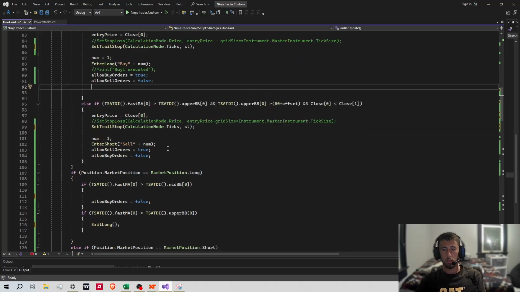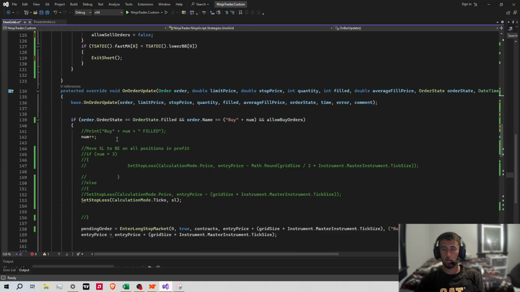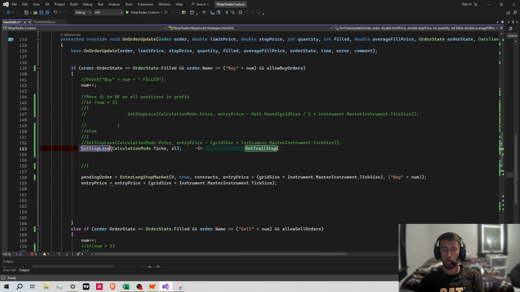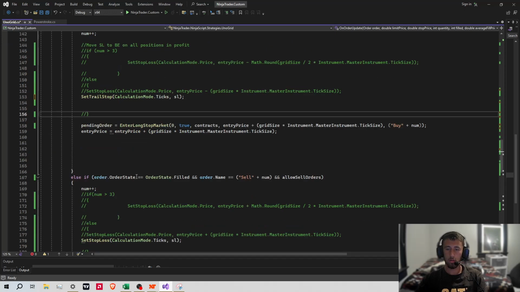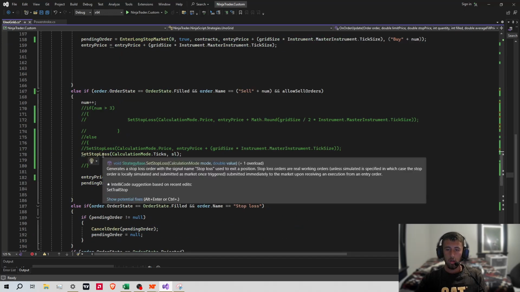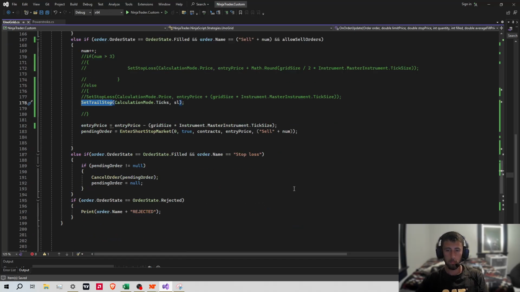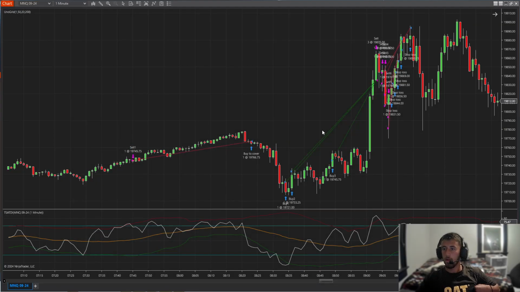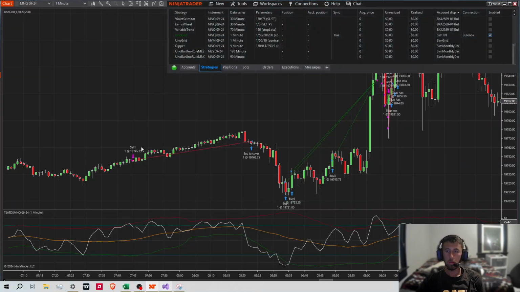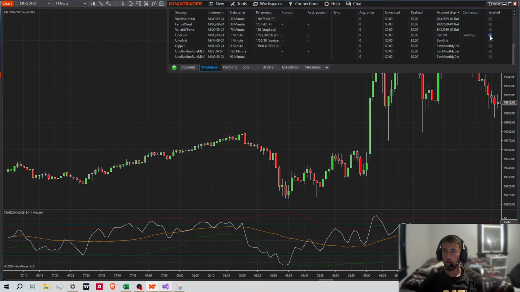Because the idea of this is just to catch quick moves in the direction that we're trading, and then exit quick as well. So let's compile that, and I'll make sure it works. But yeah, definitely can do a lot with this strategy.